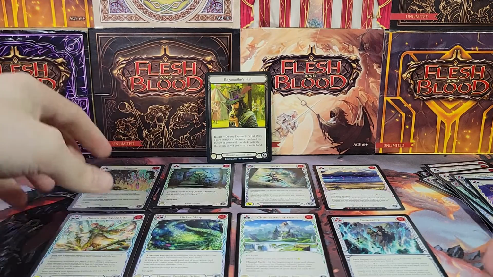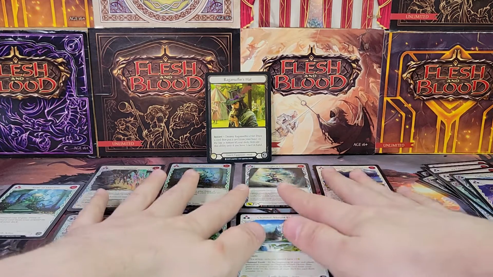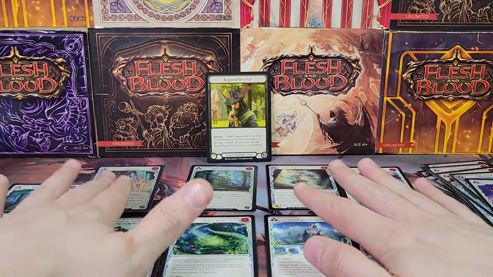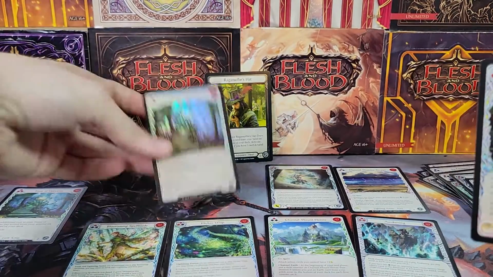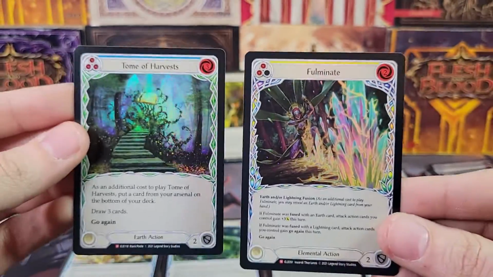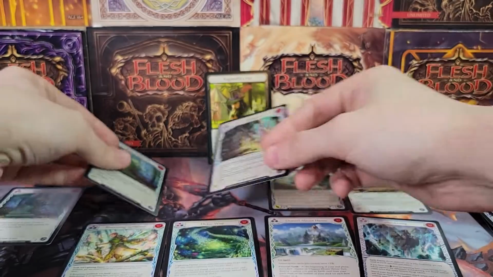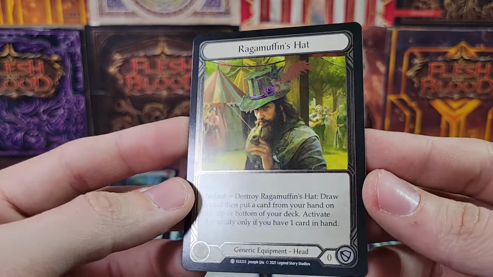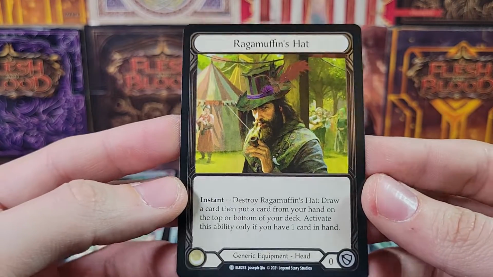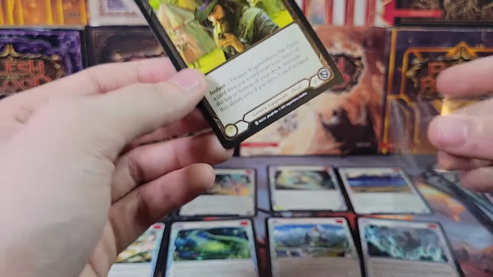Very nice. All right. So, wow, look at this. Where can I put it even? I guess kind of over there. Let's do that a little bit. So, look at that. 9 Majestics. 2 of them foil, Tome of Harvest, and Fulminate. Let's move them back from the camera a little bit. So very cool. And then our cold foil, here it is, Ragamuffin's Hat. So just a common, but that happens. Every box can't be a winner. You can't pull a legendary out of every box.